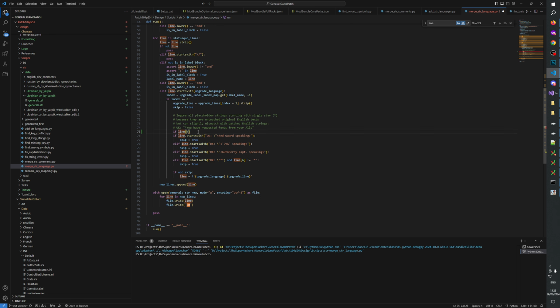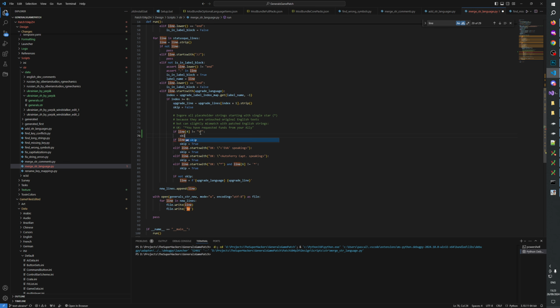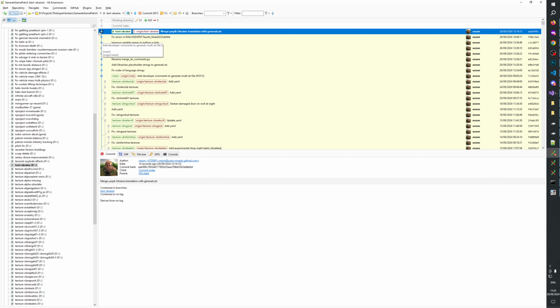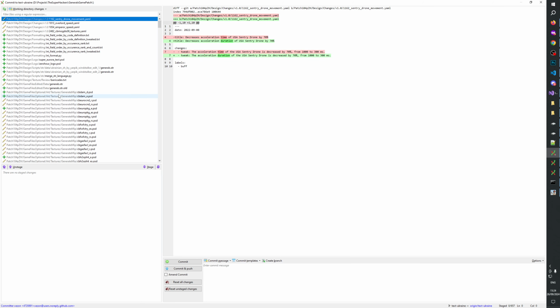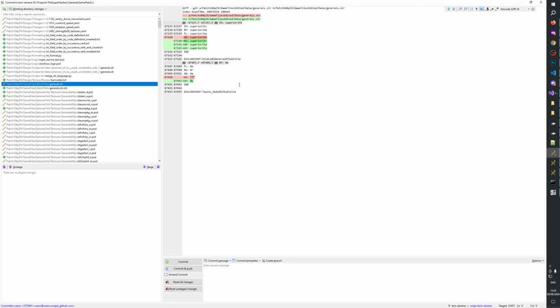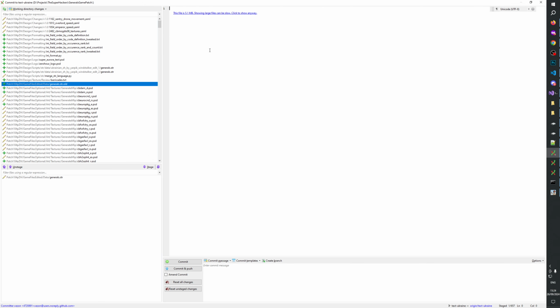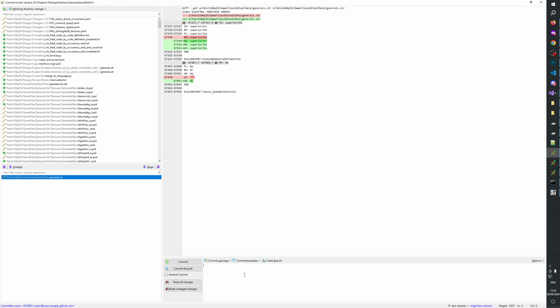If line 4 is not a quote, then skip. Right. So this is a fix minor error.